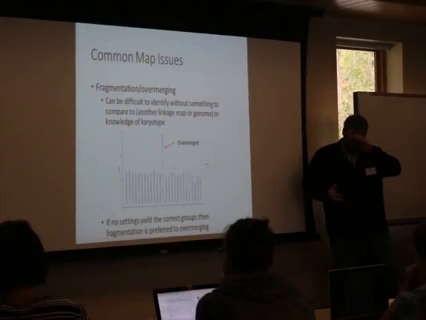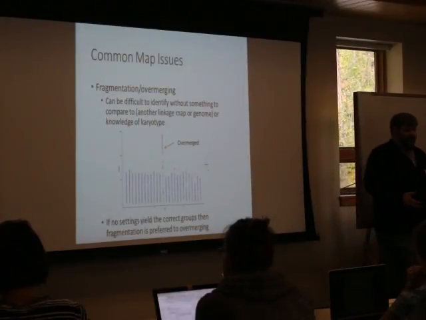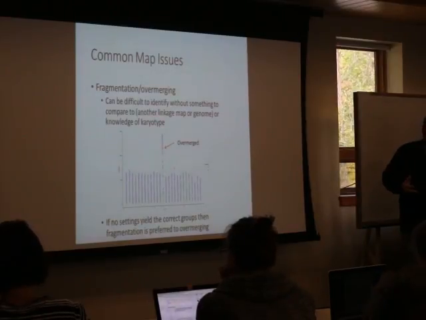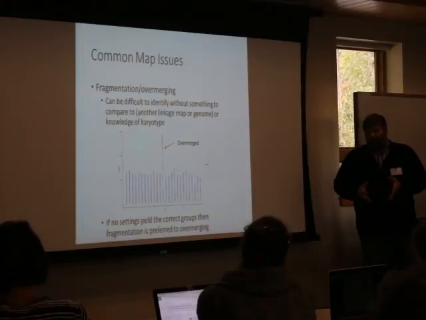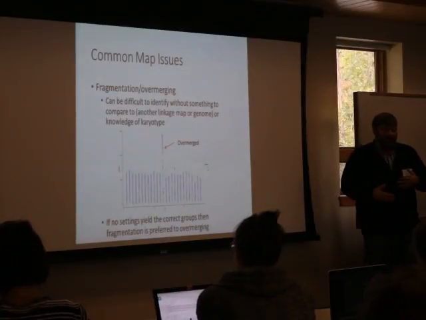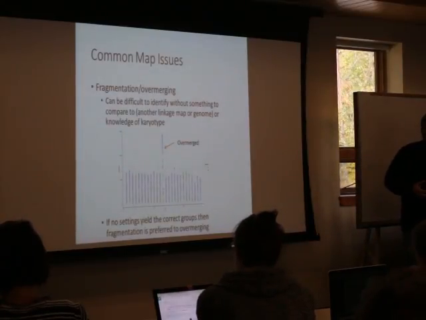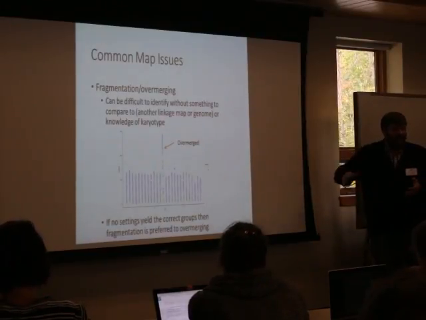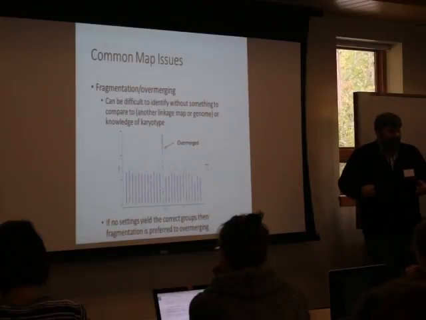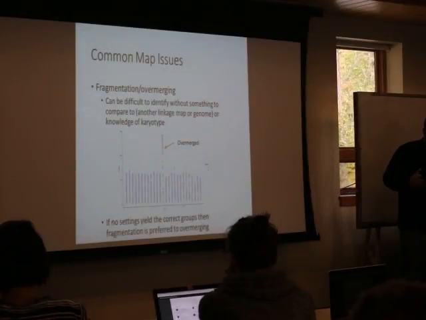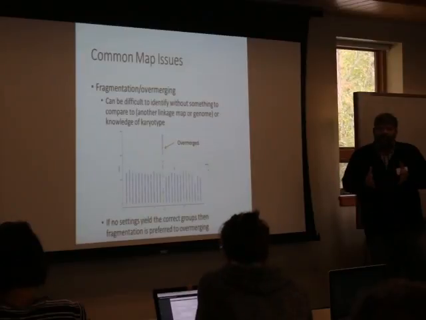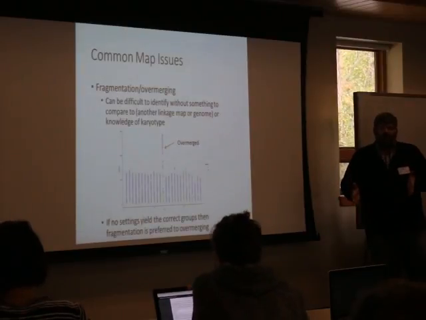Fragmentation can be a lot harder to detect unless you know how many linkage groups you have, or are supposed to have. If you can't get a setting for your linkage map that gets the correct number of linkage groups, if you always have either overmerging or fragmentation, choose fragmentation. Overmerging introduces all sorts of issues with order because it's trying to merge unrelated linkage groups. If a linkage group is fragmented, the order within each of those fragments should still be correct. They're not joined together as they should be, but all of the relative positions within each of those fragments is still right.